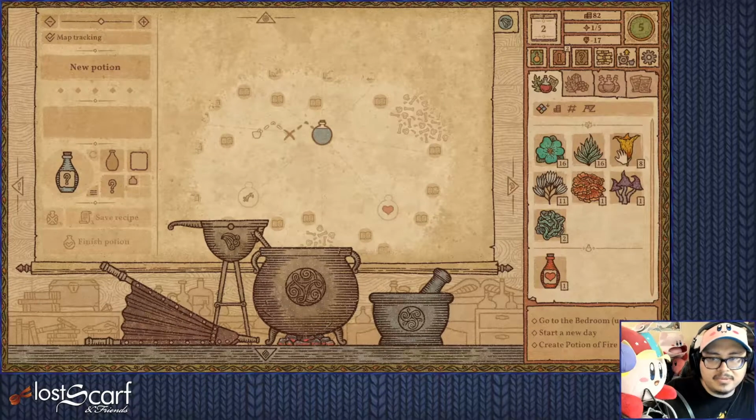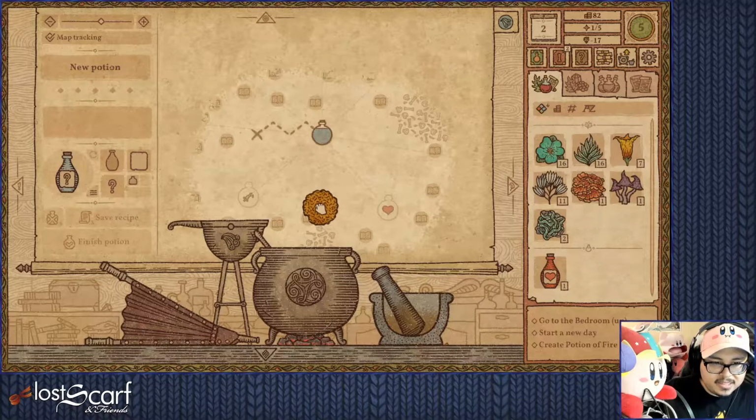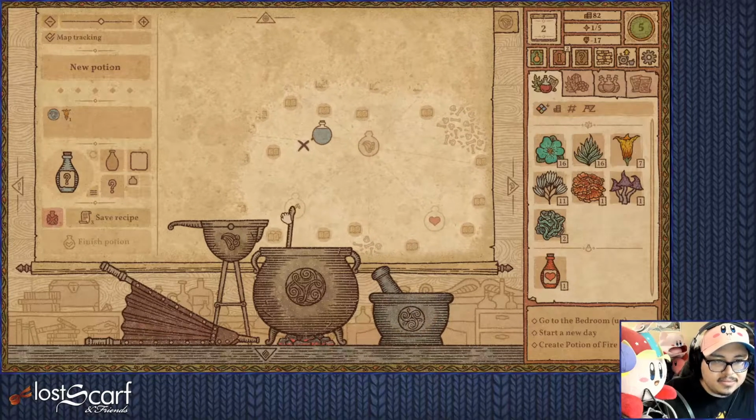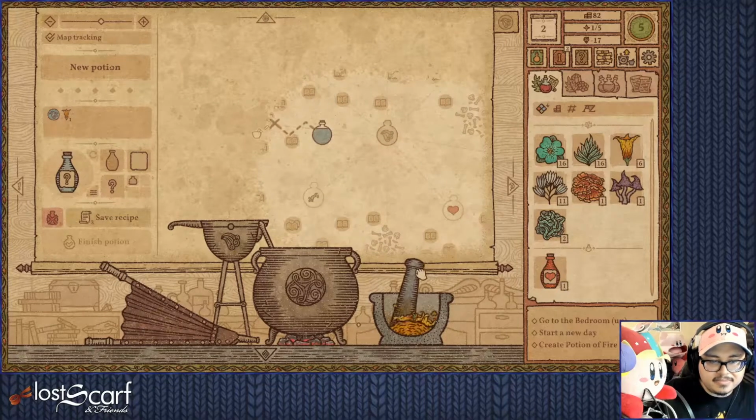Alright, time to make some fire. Alright, we're going to explore now. Well, this is called a fire bell, so you would assume fire bell will lead us to fire. Make another fire bell. I'm not the murderer, I'm just facilitating murder.